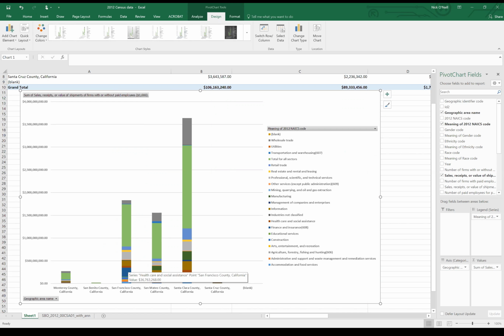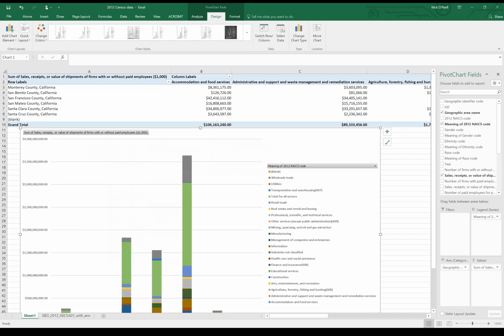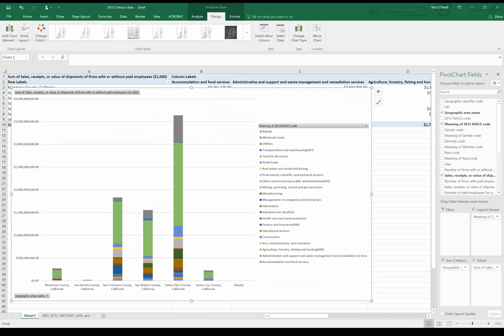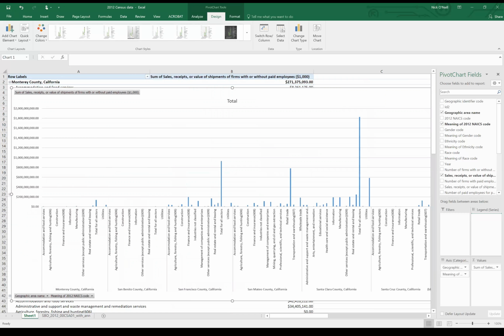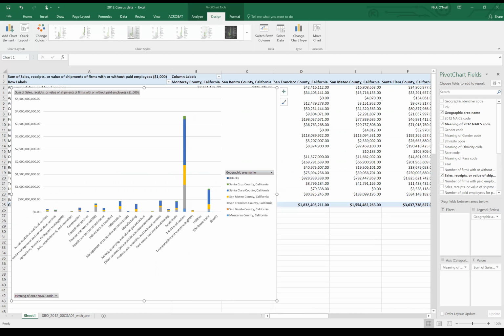Now, the powerful thing about pivot tables is that even though you create a data analysis for a particular area like this, it allows you to quickly manipulate what you're looking at. So for example, here we're looking at the breakdown of different types of industry as far as the sales volume in each county. Well, we can change the way we're thinking about it and the type of data we're looking for. We can take the type of industry and put it on the axis side, meaning the category, and take the geographic section and put it in the legend area.